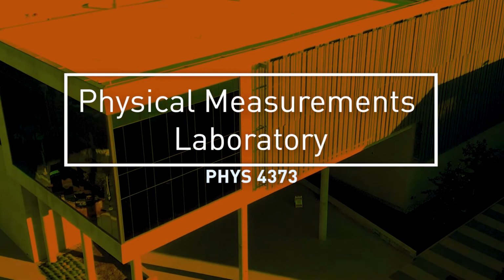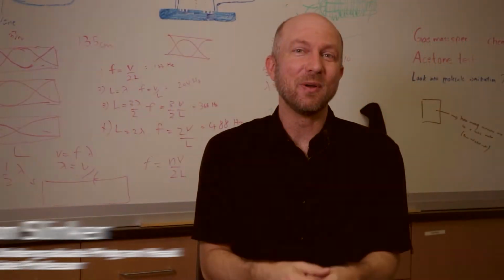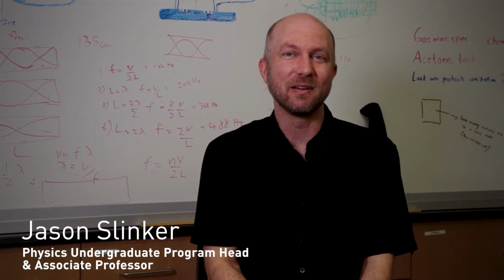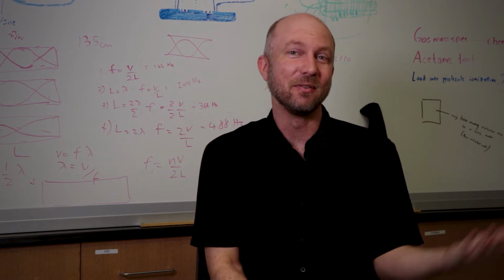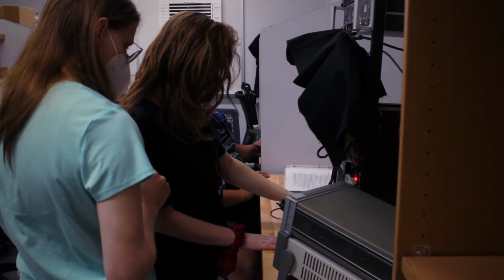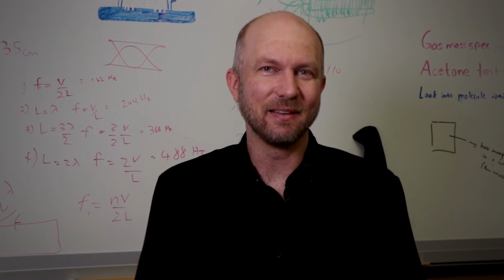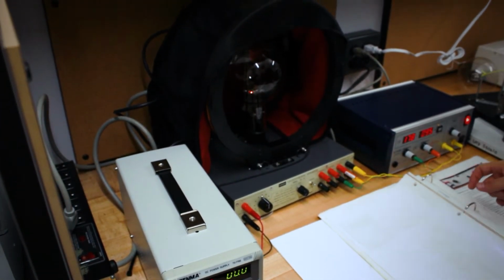This is the Physical Measurements Laboratory course where students put together what they've been learning in their fundamental physics courses and apply them to experiments in electricity, magnetism, optics, and even radioactivity. Students actually start from planning, gathering equipment, assembling the setup, recording the data, refining the experiment, and going forward.